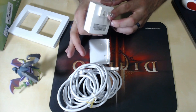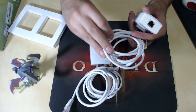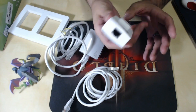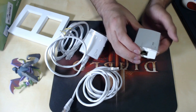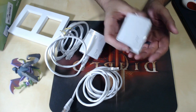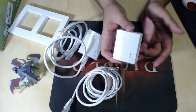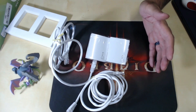Essentially, the way these work: you take one adapter and plug it into a power outlet as close as possible to your modem, then connect an Ethernet cable from that adapter to your modem — that sets up the connection to the powerline. Then you plug the second adapter into any power outlet close to the device you want to give wired speed to. For example, your gaming consoles like PS4 or Xbox, streaming on your PC, file transfers, setting up a Raspberry Pi, or transferring large amounts of data.